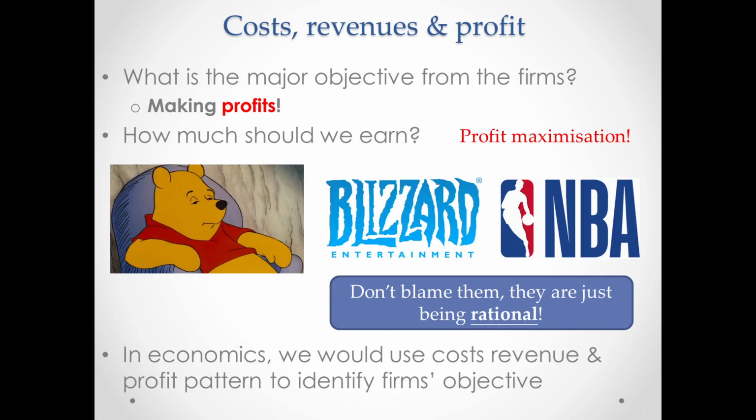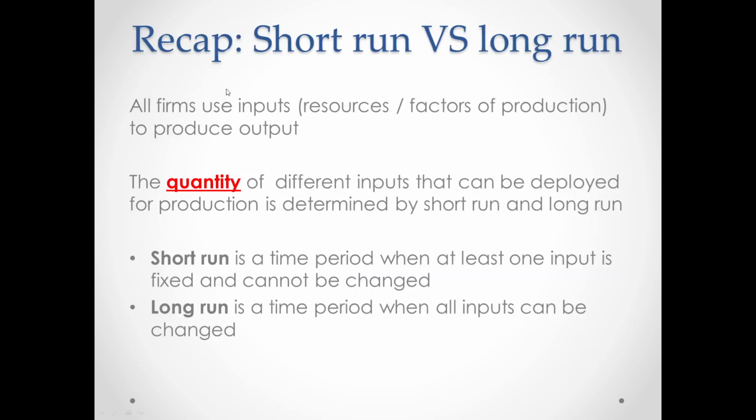Okay, so let's go ahead to the first item here, and we all know what costs are. But before we really do that, I really need to do some recap first, because when we talk about costs, it has to do with something. We need to go back to this. I don't know if you still remember, when we were talking about firms in the short run and long run, they will be different. The number of inputs that we are able to use in production in the short run and in the long run will be different.